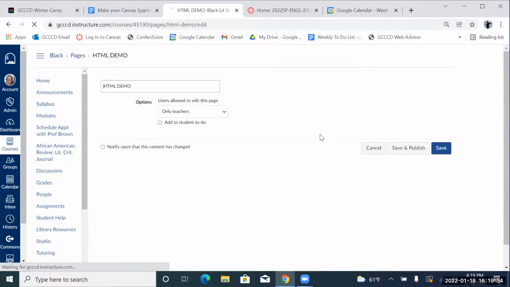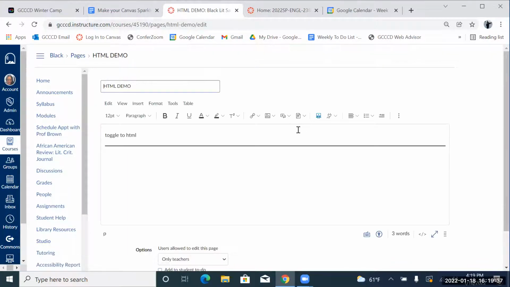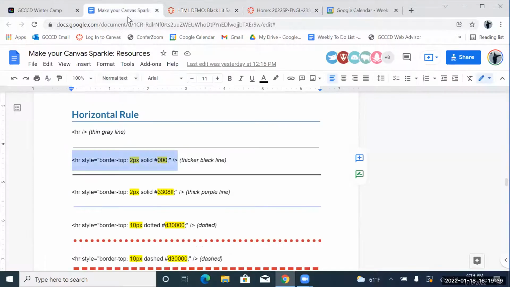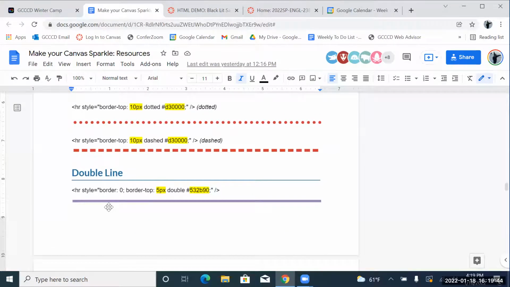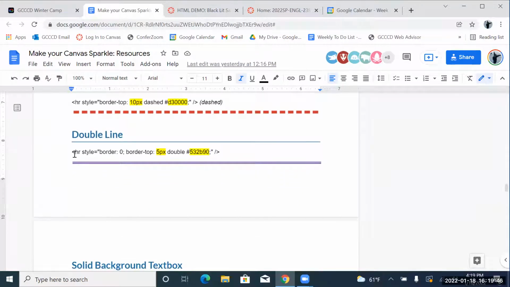So that's it. I don't know code. I'll be very transparent. All I've ever done was copy and paste in order to sparkle up my course. So for example, you like this double line, you just copy and paste this code right into the HTML. And it will generate that double line for you. Are we going to have access to this little cheat sheet? Yeah, it should be in the chat. If somebody from my team wouldn't mind pasting it in again, that would be great.